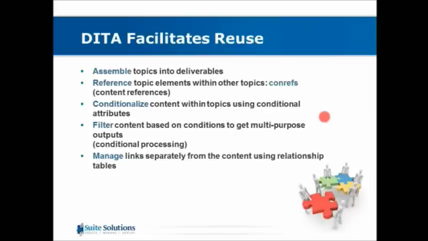The flip side, or really the twin, or the corresponding feature of DITA to conditionalization is filtering: the idea of publishing the content based on those conditions to get your multi-purpose outputs. That's called conditional processing. So I can say, I have a topic for changing the oil, and I use it for 3 different types of vehicles. Depending on the type of vehicle, you need to change the oil after a certain amount of time driving. Maybe for a truck it's 10,000 kilometers, for a car 6,000 kilometers, and for a tractor 2,000 kilometers. I'm just making things up. So I can use the same topic. Maybe it's really the same procedure, but I can conditionalize some of the content based on the context in which I'm publishing the content.